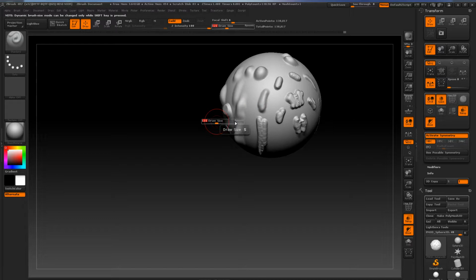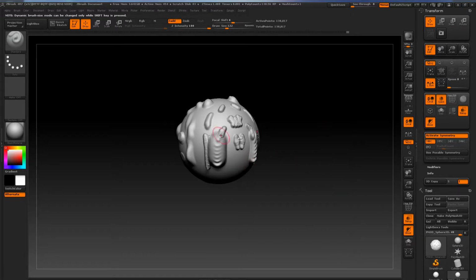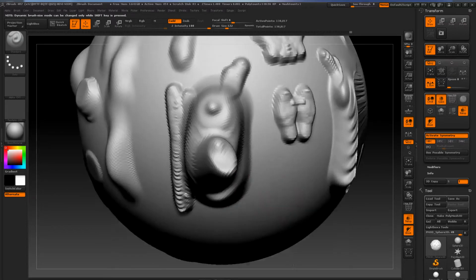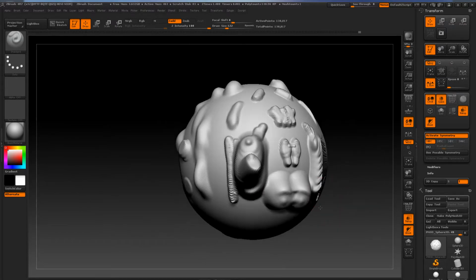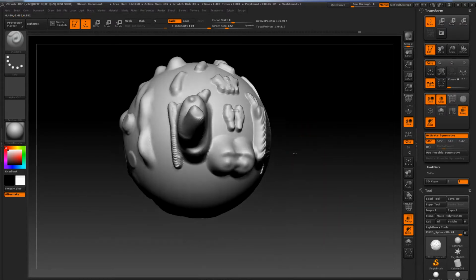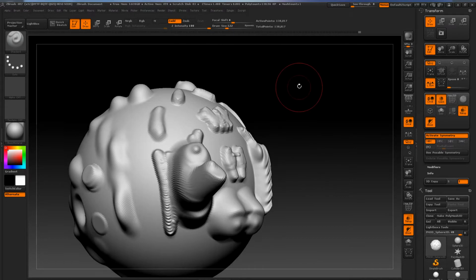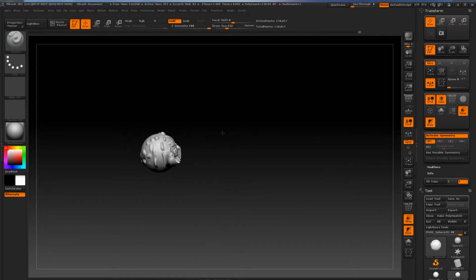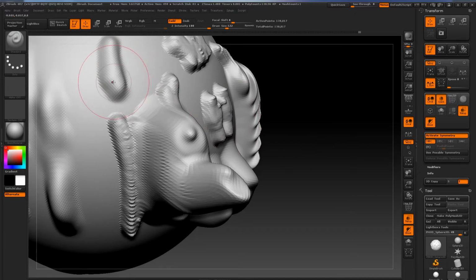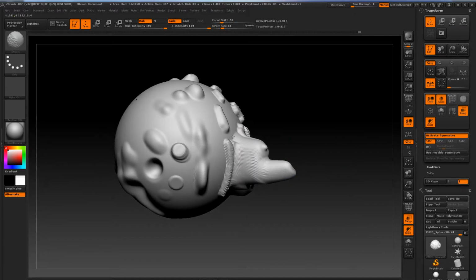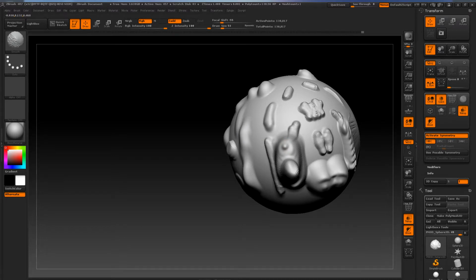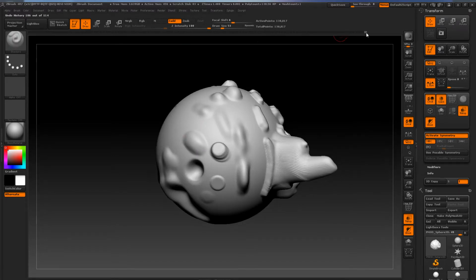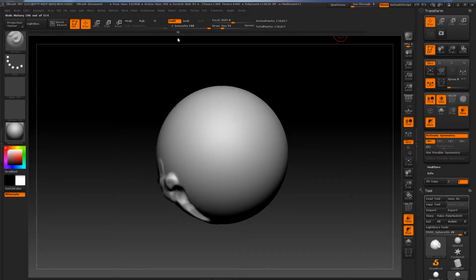Okay, it's turned off. So if you see here, when I zoom out, this changes my brush size. If I zoom in, it's going to be different, because what dynamic is doing is, even if you zoom out or zoom in, it's going to maintain the brush size. That's what it does. And it's kind of wonky now, so I'm going to just smooth it, or you could literally click and go back.